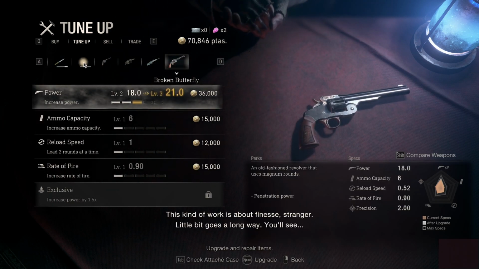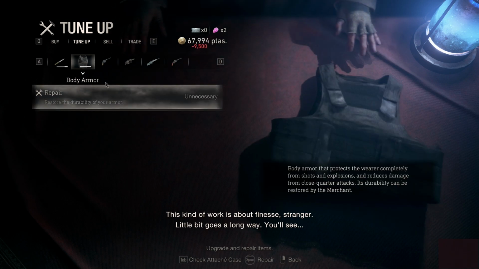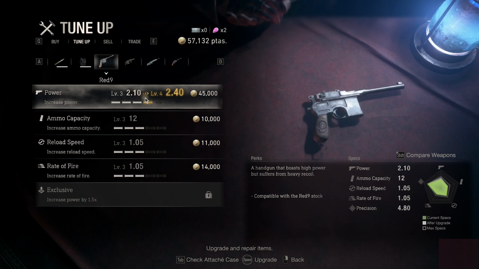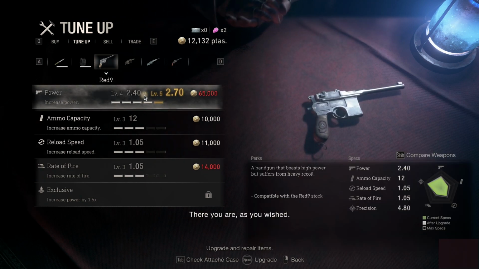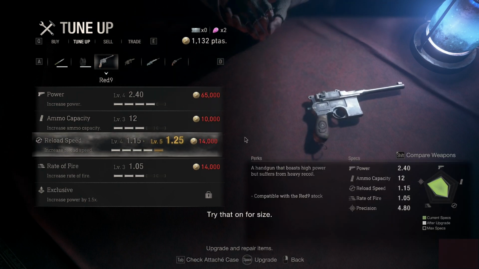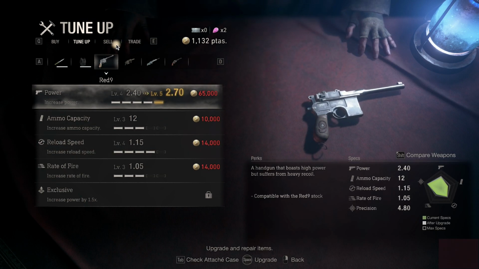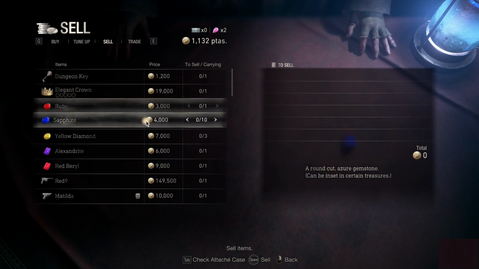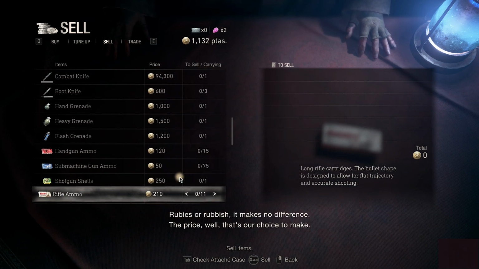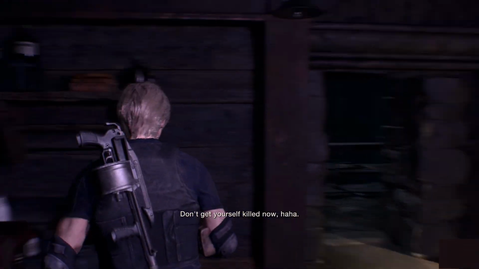Magnum damage is getting up. This kind of work is about finesse. That's good work, if I do say so myself. Alright, well, can I get this up to the max? Probably not, no. Try that on for size. Ruby's all rubbish, you mates. Don't get yourself killed now.